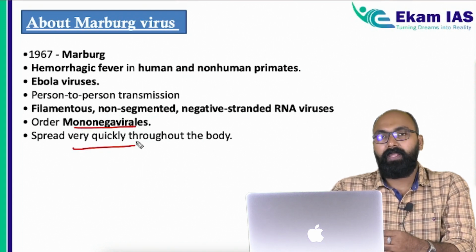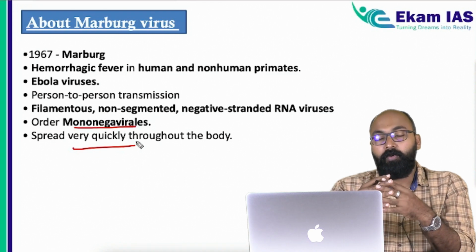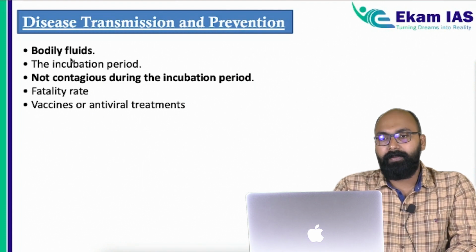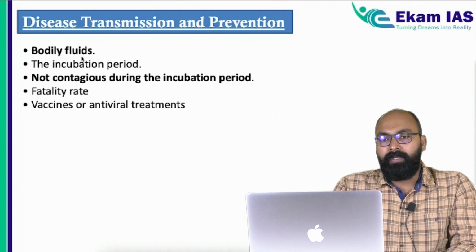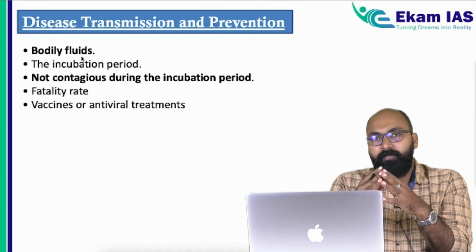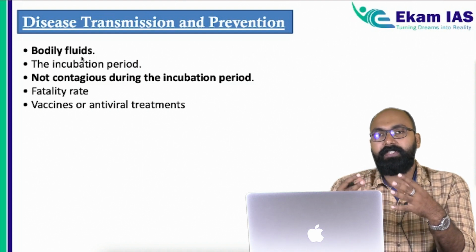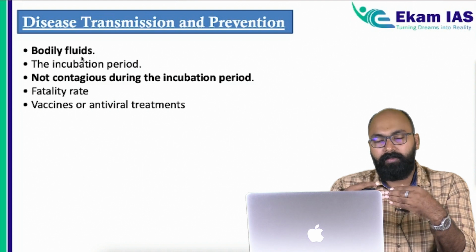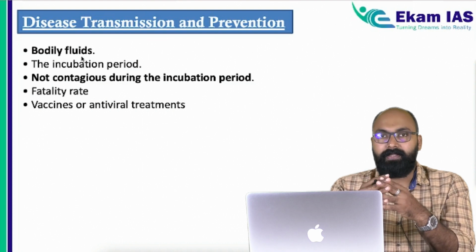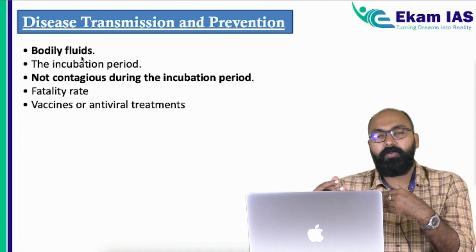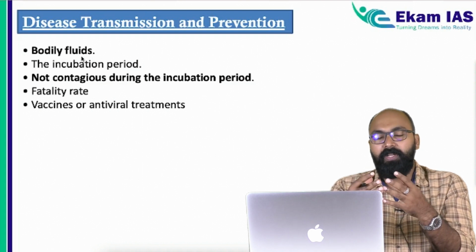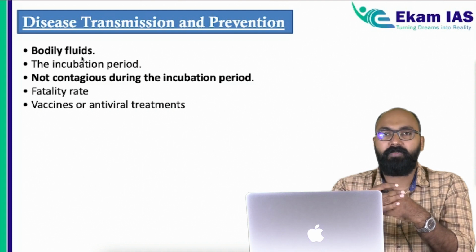It spreads quickly, and the mortality rate of the disease is higher as well. The disease transmission occurs through bodily fluids like blood, spit, urine, etc., and direct contact is necessary for the transmission. The problem with this type of disease is that most of them are seen in equatorial regions. Those regions are prone to virus infections, bacterial infections, etc. For diseases like this, which are transmitted from person to person by contact, the population becomes a major problem. If the population is high, the disease transmission will be higher as well.